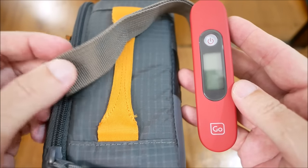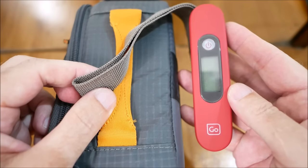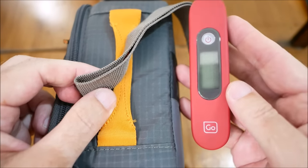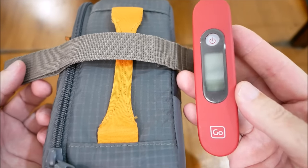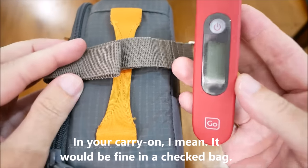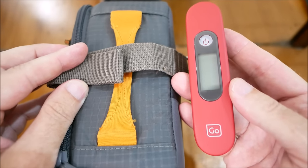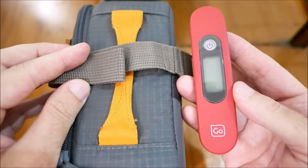The big metal hook ones, to be honest, I don't know if you'd be allowed to take them onto an airplane. I think they'd be considered a security risk. So if you're just going to use them at home as a luggage scale before you go to the airport, that would be fine. But if you wanted to put it into your bag to take it with you, which I think is a very good idea because you can use it again when you're coming home, and you can use it in the airport to weigh your bag one last time, and you can weigh your carry-on bag to make sure that it also fits into the airline limits.